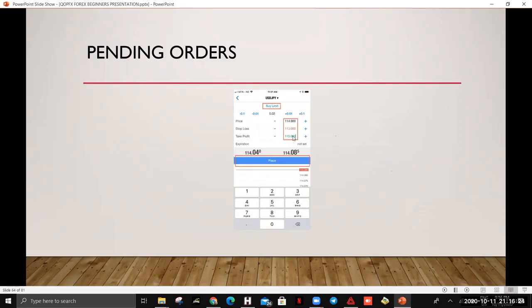This screenshot was done some time ago. So you can see here 115.00. Now my stop loss is below the current price and also below my price here, 113.000. If I place my order here, it will not activate until price goes down to this level. As soon as it gets to 114.000, it activates automatically. Two things will happen. Either price will go straight up, hit my take profit and make money, or go straight down, hit my stop loss and I lose money. That's how it is. It's automatic. You don't have to look at it every time.